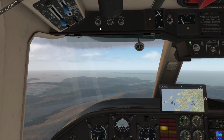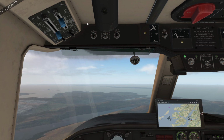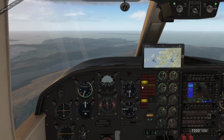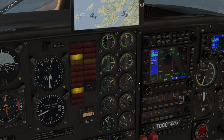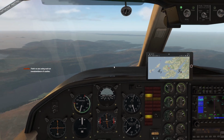So I'm about to start the descent from my cruise altitude. Does anybody know anything about the ignition? Maybe Sandpatch or Toto, you might know. I'm just using the ignition as if using ignition with the fuel pumps. Anytime I'm going to make any power changes, reduce power settings, I have the ignition on. Let's go down to 1,500 feet, so I'll stick it into vertical speed mode, go nose down, make a power reduction, and remember to push the arm button. To be honest, it's easier to fly this aircraft with the autopilot off for most of the things you want to do with it.